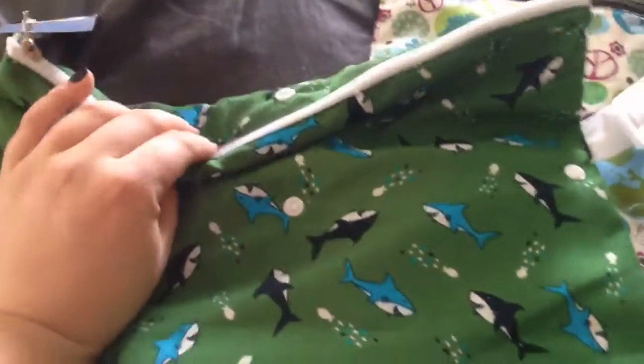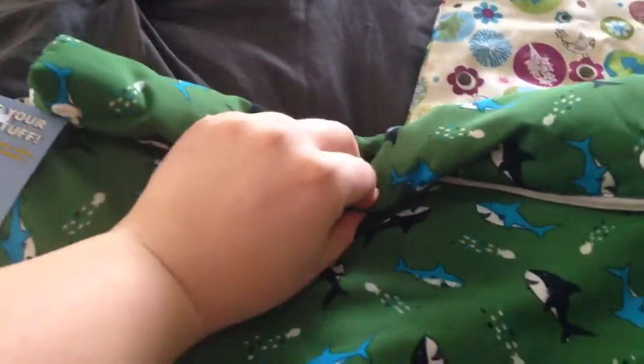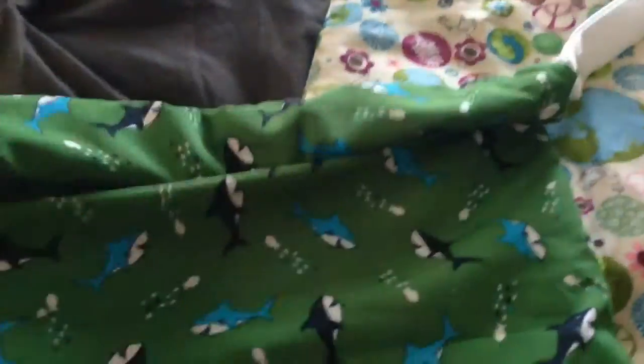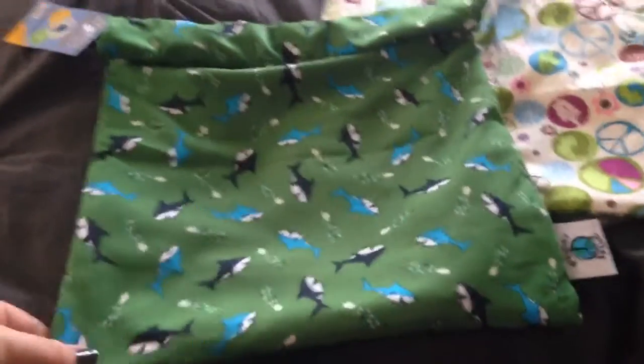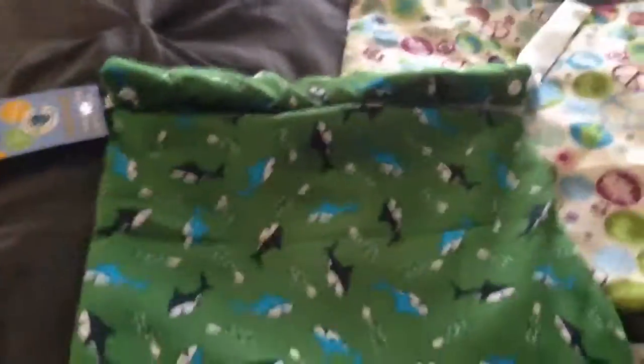It just zips, which I'm not going to try to unzip because I only have one hand. And I believe that these are PUL inside. I'm not positive. And it's a roll top, so basically you can zip it and then also roll it down and snap. There's three different snaps, and these are obviously meant primarily for use with cloth diapers, but obviously if you know anything about cloth padding, there's a lot of crossover with the care of the two of them, and it comes with this great little handle that actually snaps open too, so you can snap it onto, like, a drawer or a towel bar or something.